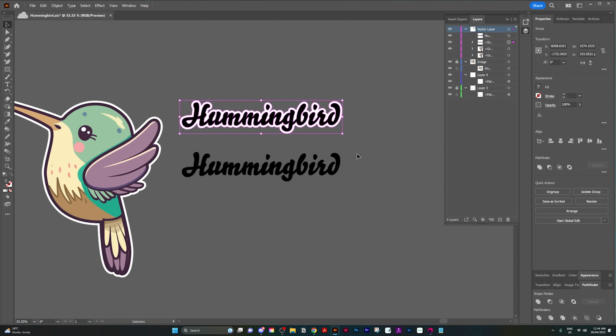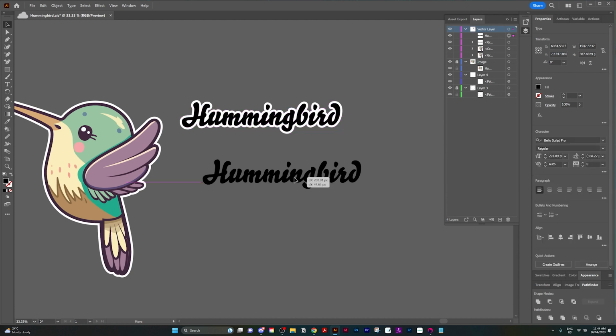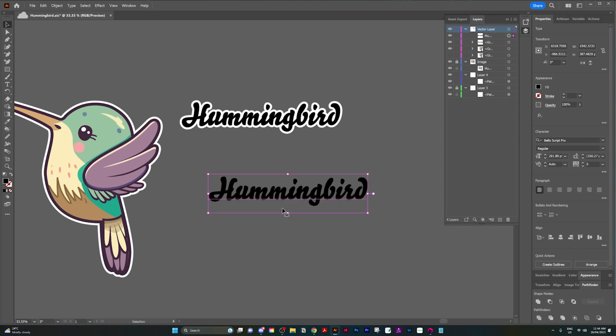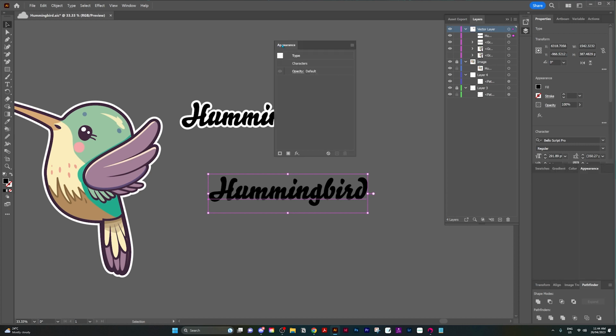Now if you want to create digital stickers and you want to create a large variety using the variables method, so you want to keep it editable so you can change the words here, you can go to your appearance panel. Let me just bring that out so you can see it. Appearance panel, so have it selected. All we're going to do is press on fill. That's going to be the first layer, and then we're going to press fill again.